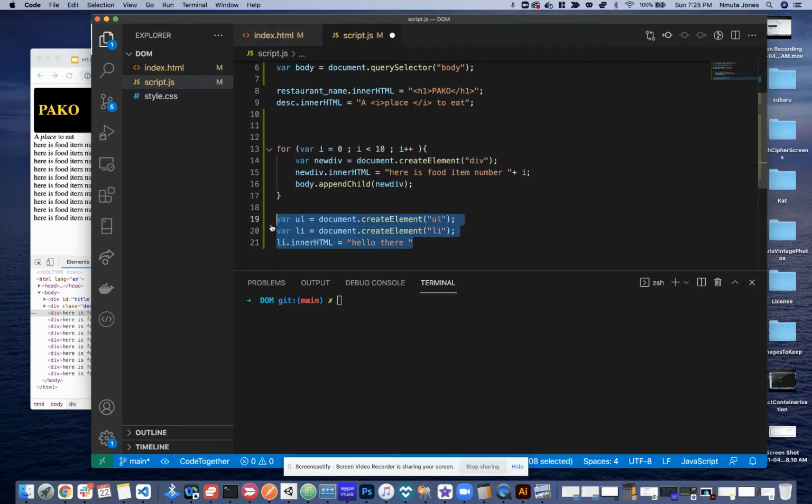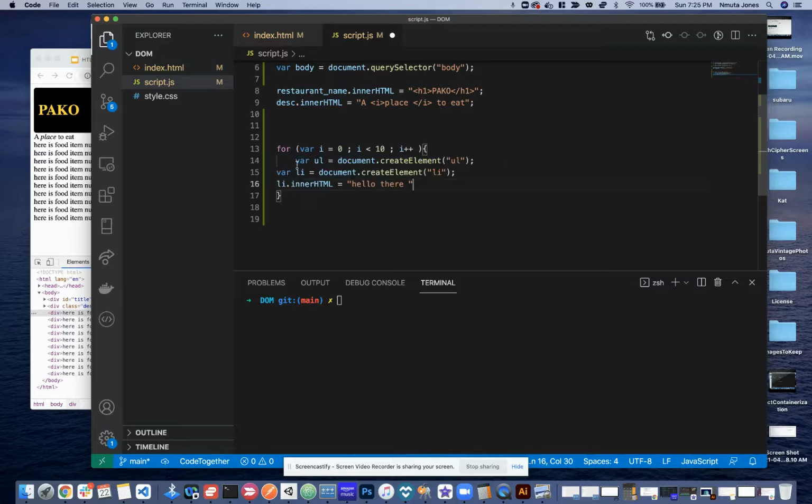You know what? We could actually put all of this stuff inside of this loop here. Hello there, number i, and then body.appendChild ul.